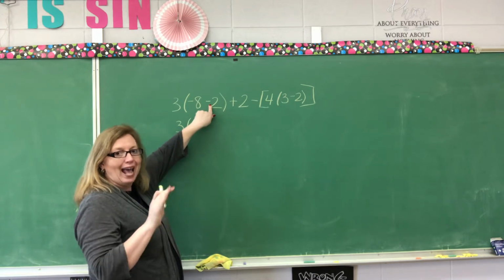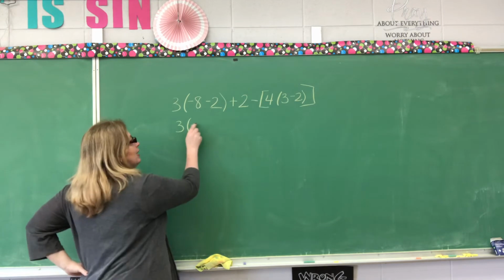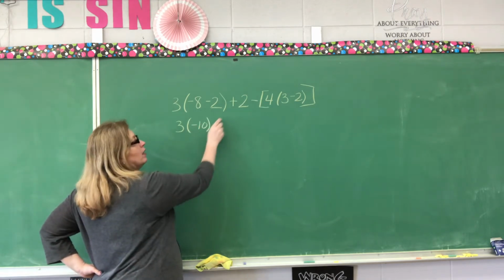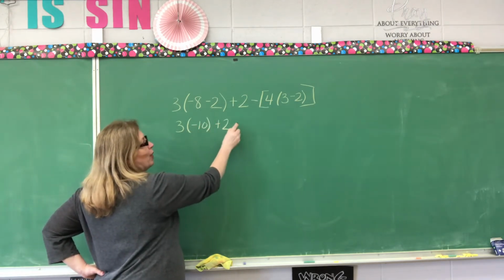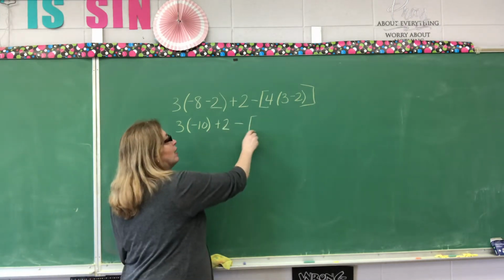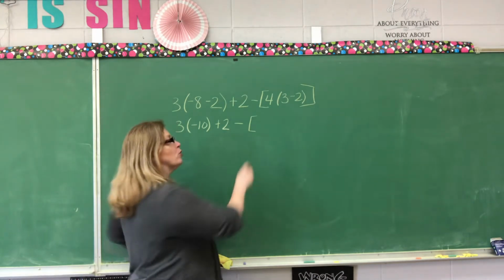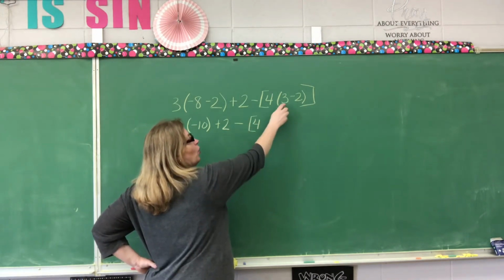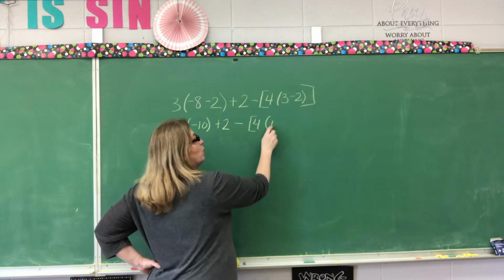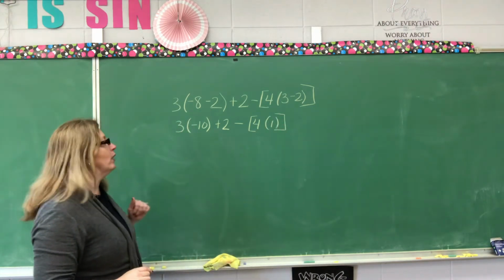Algebraic addition, we're adding these together. -8 plus -2 is -10. Then I have a +2, no brackets or anything, and a subtraction sign. Now I have brackets. Let's bring the bracket down. What am I going to use first over here? The 3 minus 2, so just bring the 4 down. What is 3 minus 2? It is 1, okay? Now we can forget that first row and look only at our second.